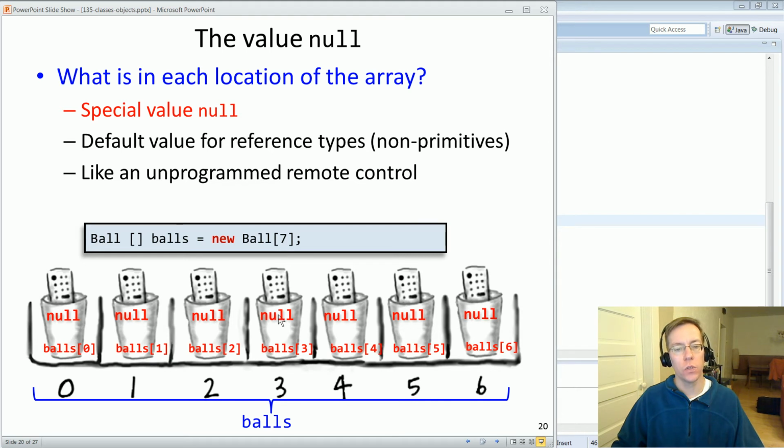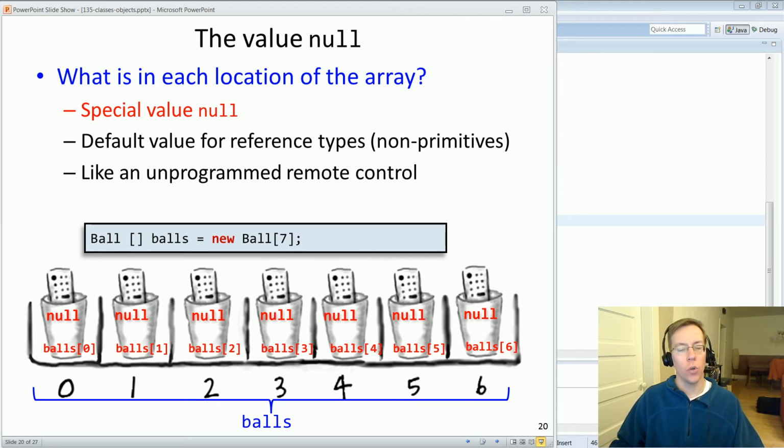null values. And this special null value is the default value for anything that's of reference type. So anytime you create your own custom data type, or use a data type like color or string or any of the other stuff that's built into Java, if it's not one of those primitive types like int or double, its default value is this special null, and it's like an unprogrammed remote control.